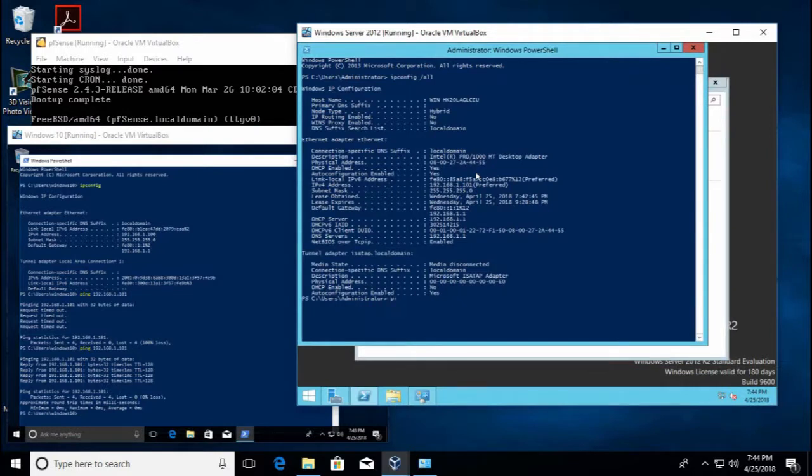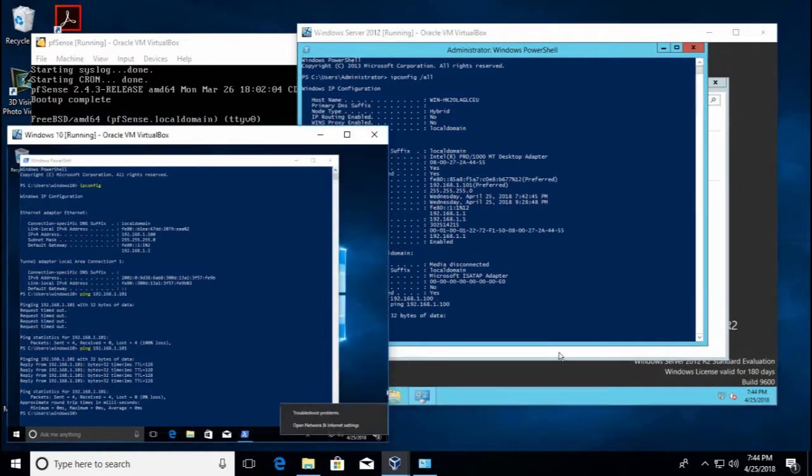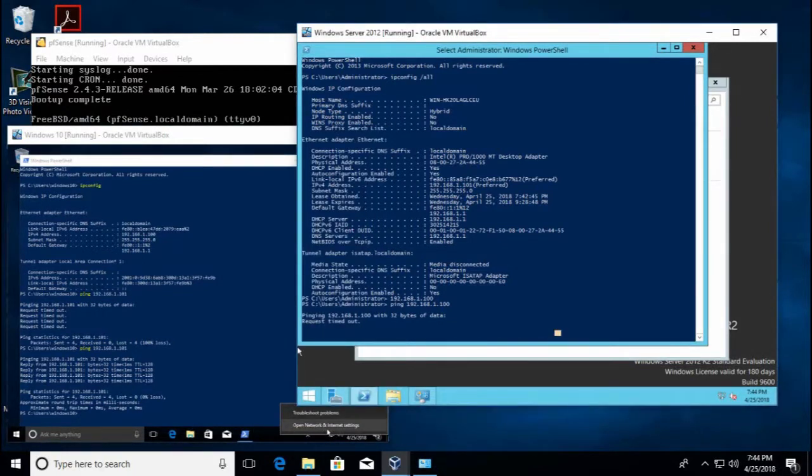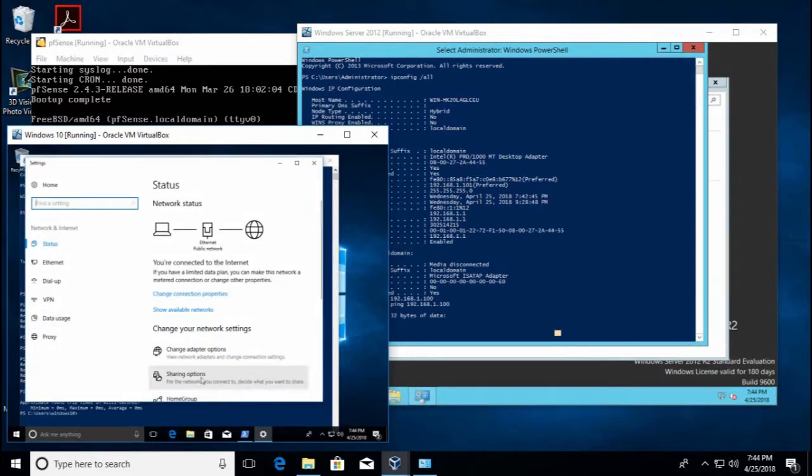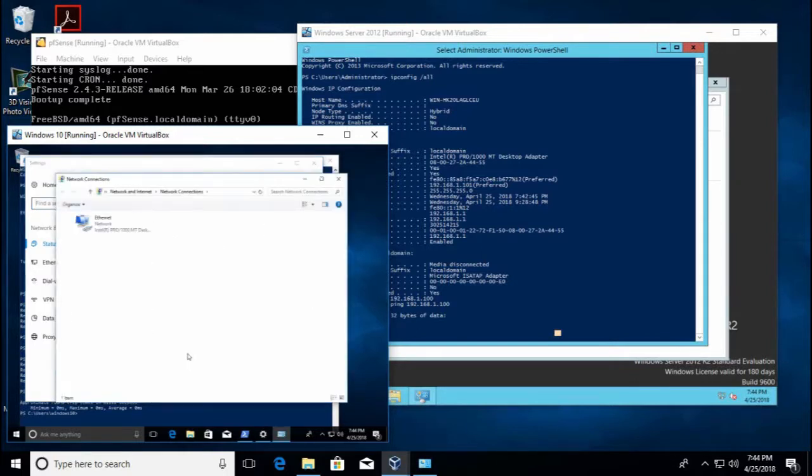And let's try to ping the Windows 10 host from our server. And the same thing is applying here. What I'm going to do is go to the Windows 10 host and go to the adapter settings.